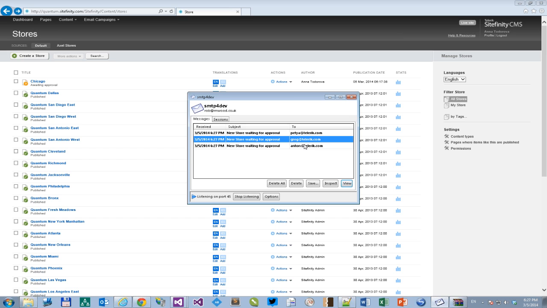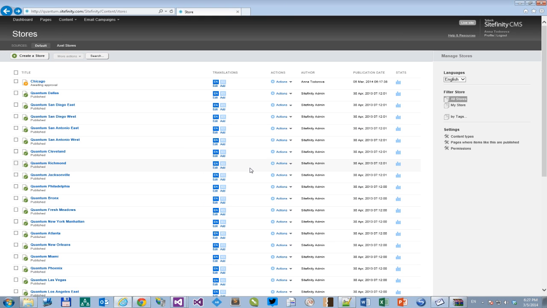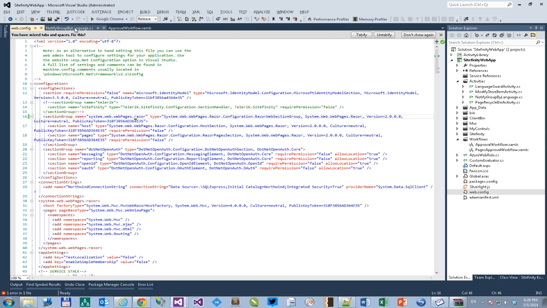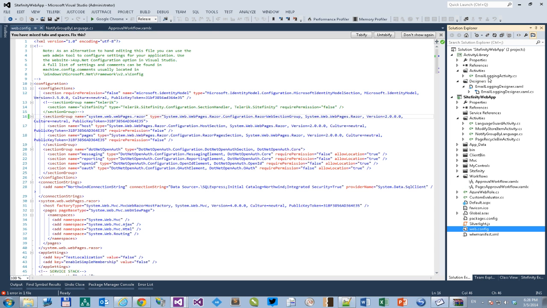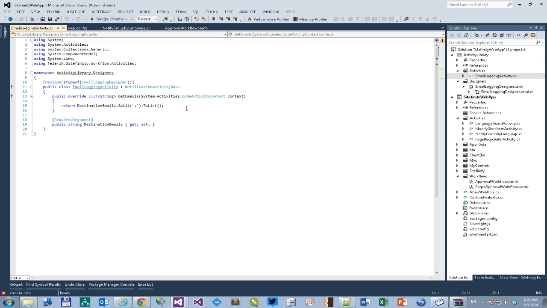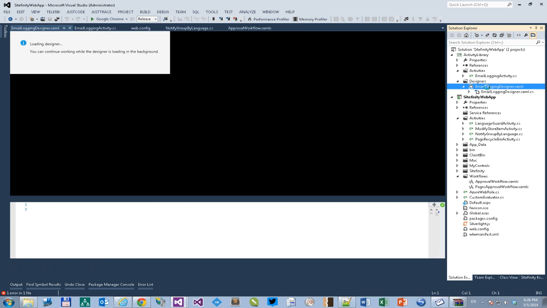All right. So to answer your question, Ogi, I have prepared actually a sample which can show you that. So let's delete that. And actually I have planned this for a little after this one, but it's actually this one activity, which is called email logging activity. So in my case, I just provide a custom list, which in that case will be used by a developer. So that's a more advanced case in which I provide a custom designer, this class here.